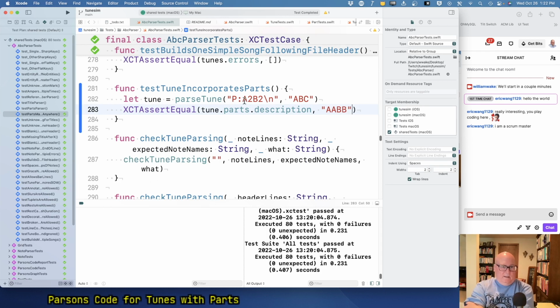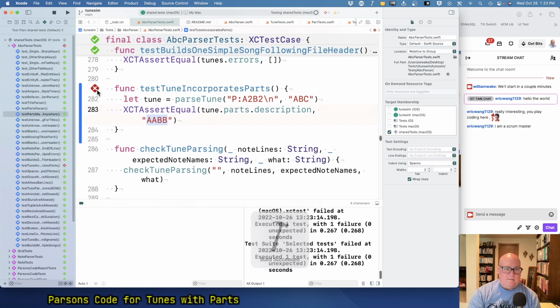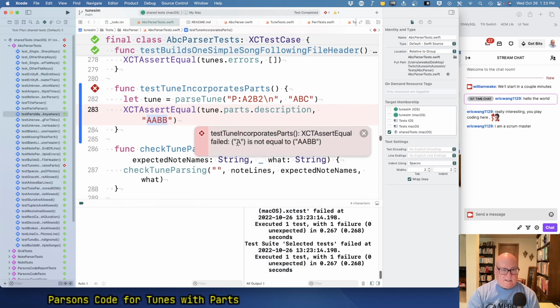Okay, so if I inject this header, it should come back and say the description is AABB. All right, and this test will fail because we don't call the parts parser. Okay, and it just matched A, which is the default.